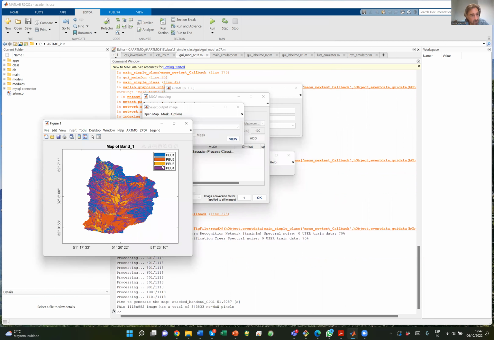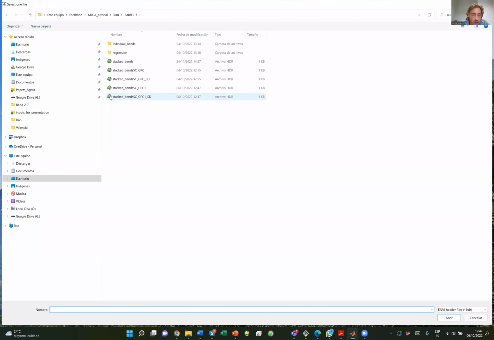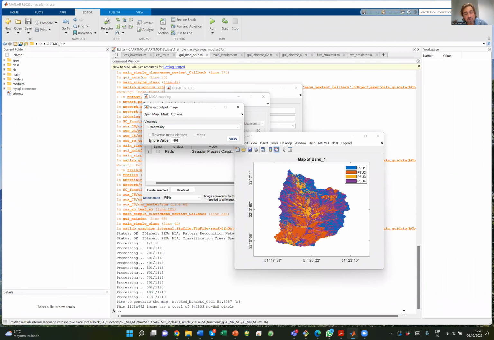So here we are, we have this map of the plant ecological units. And now of interest is that a new output also appeared. The same name, but with added standard deviation, which functions as the uncertainty around the result.